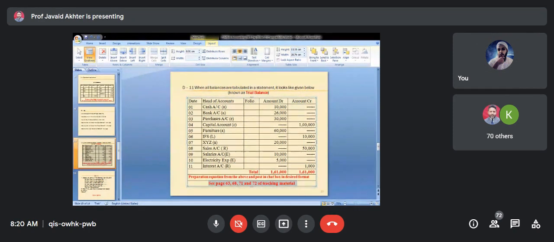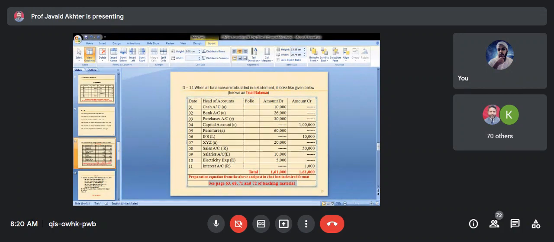Just 1 second. I think it is auto admit. All right. So let me just help her out. I'll help him whosoever. Now we come back to the trial balance that I wrote.